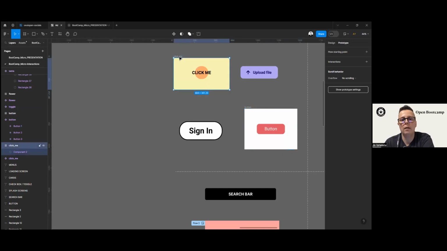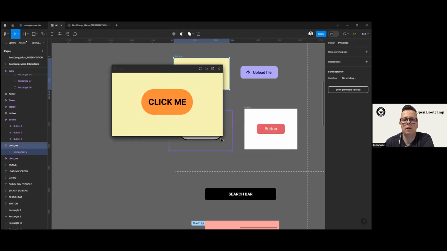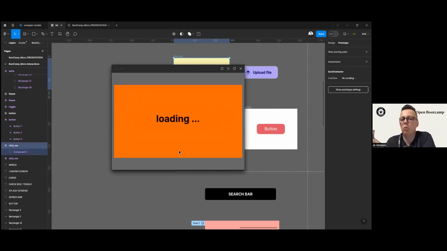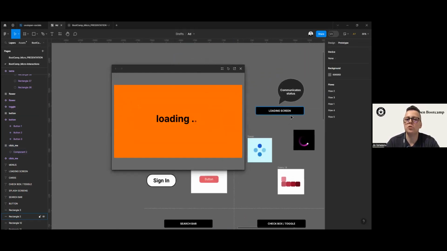So about the other ones, those are other types of micro interactions that are really nice to be done. Whenever I'm going with the cursor over, it tells the user, hey, click me. Once I'm clicking, I'm loading. And when I'm talking about loading, this is also something cool because we're talking about the loading screen, right?